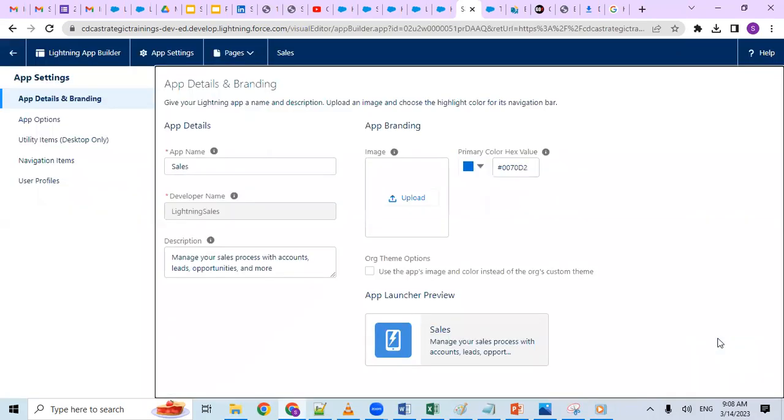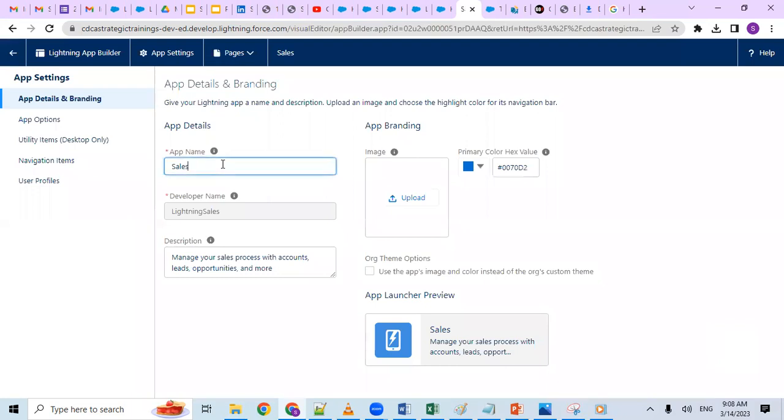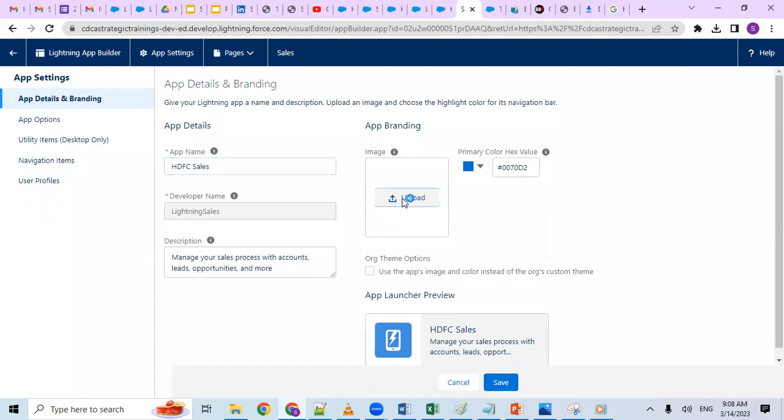Edit. Here it is showing App Branding. Branding, upload, HDFC Sales. And upload the picture, the image.